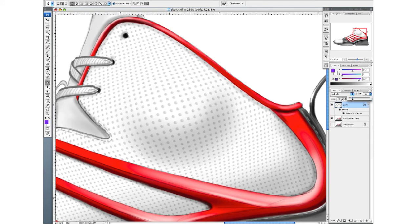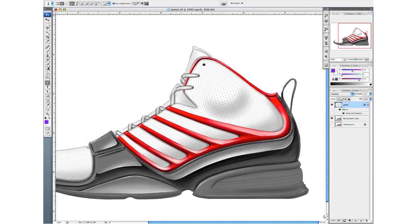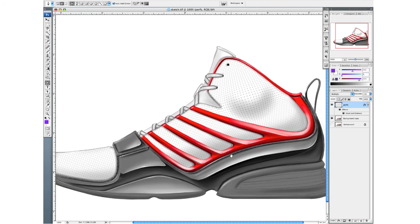Find the right area. All right. So now we'll take the burn tool, we'll play around with our brush size. Since we're on the perf layer, the burning is just gonna bring out the mid-tones, and you set the amount of exposure you want, but it really just emphasizes the mid-tone color on that layer and lets you accentuate it without affecting anything else.